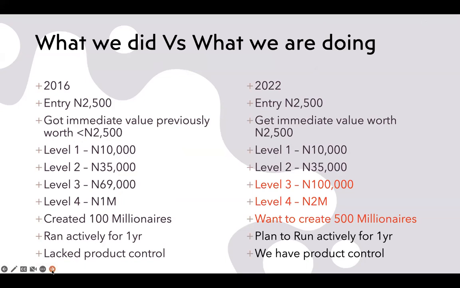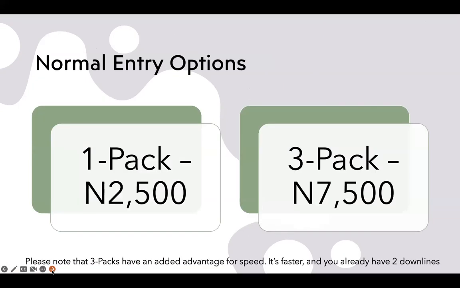Now, I'm just doing this to summarize for you what exactly this is all about. You can pay for 1 bottle or 3 bottles as your starting point. If you pay for 1 bottle, it's 2.5. You pay for 3 bottles, it's 7.5. And you're on your way to earn multiples of 2 million over and over again. My preference is a 3-pack option that allows you to come on board with 7,500 naira, which is 3 bottles. And guess what? In 6 weeks, you can be on your way to earning 6 million naira over and over and over again.